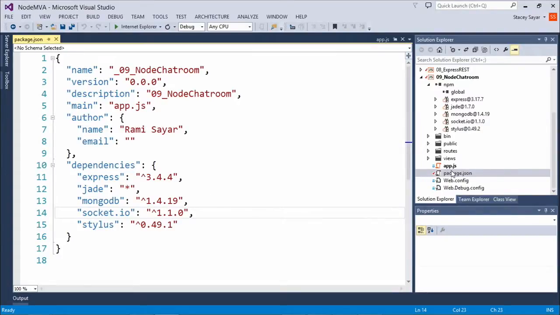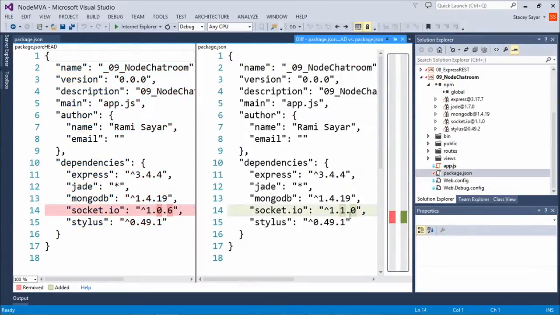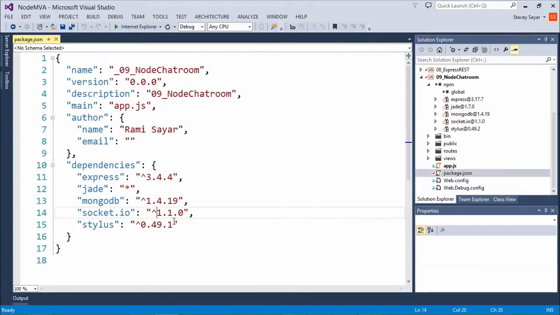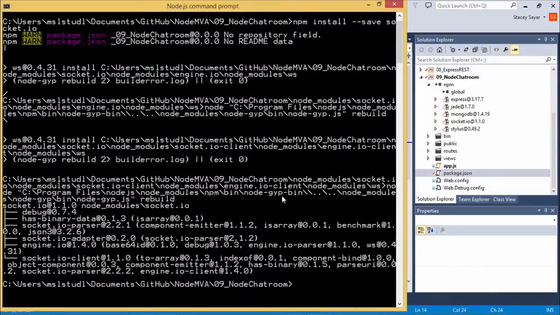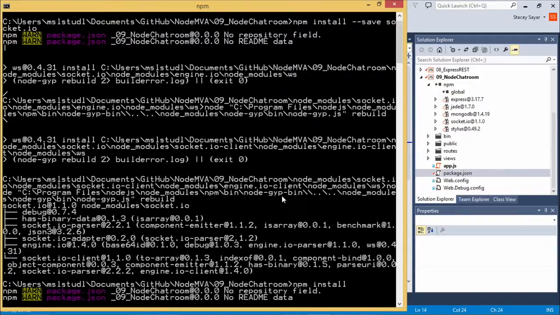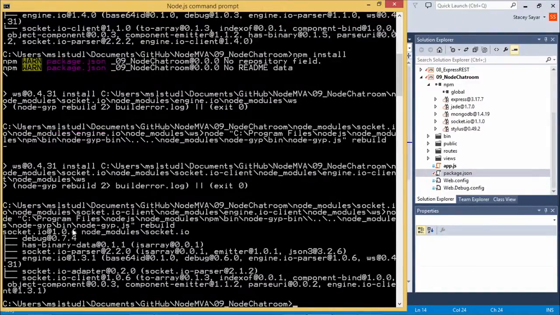I believe it is. But if anything, we can always double check to see if it did modify package.json and run this compare. And yes, it did modify it. It actually changed my socket.io version, something that I just noticed at the moment. So if I wanted to, I can remove that and force it to use a specific version of socket.io, just so that we don't have any demo bugs or glitches in our MVA. If I run this, it tells me Node, socket.io, and you'll notice right here 1.0.6 is the correct version that we are using.